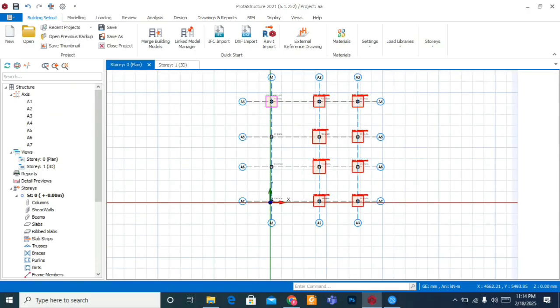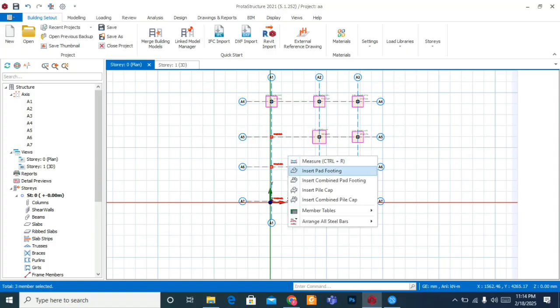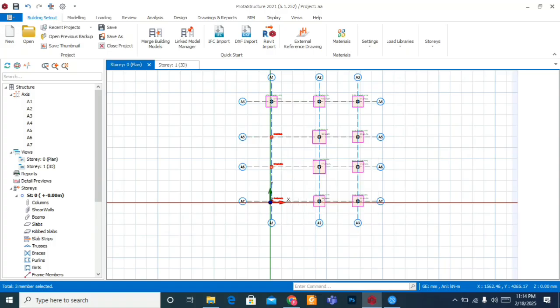So remaining here. Okay, let me highlight it from up. Insert pad footings. So give it time.